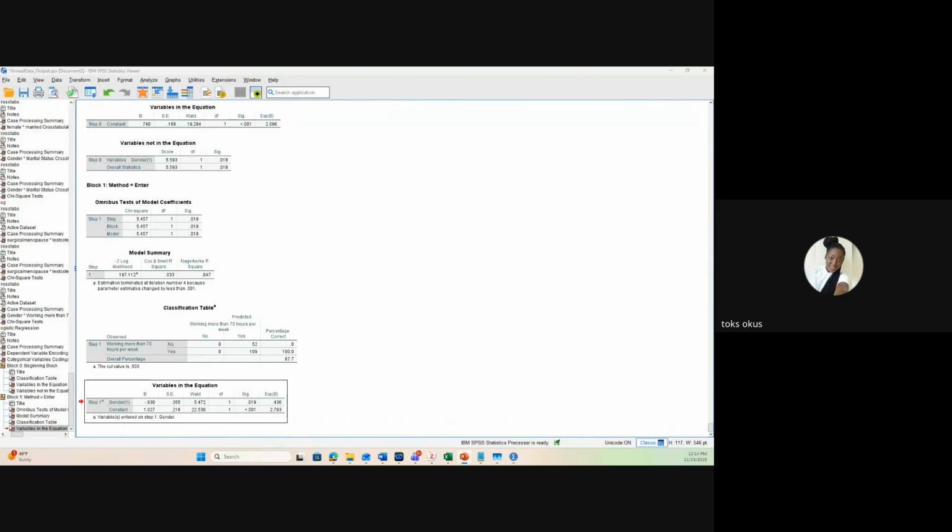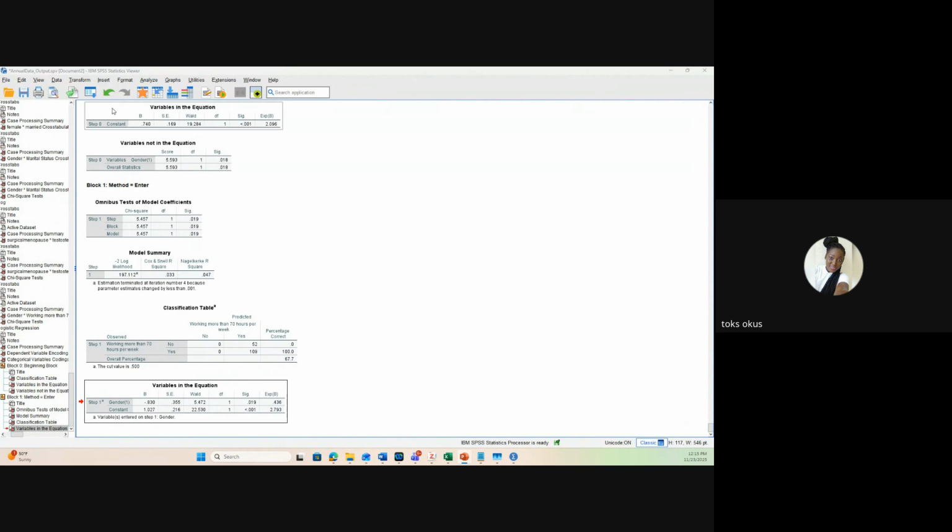So marital status enters into the chart. We know that most times, because a person is single, they might have more hours to work or even fewer hours to work because they have to go do certain stuff, right? Compared to someone who is married and has a family to tend to and would want to work more hours to get more pay. So we're going to factor in all of this in predicting the relationship between working more than 70 hours in a week and your gender.